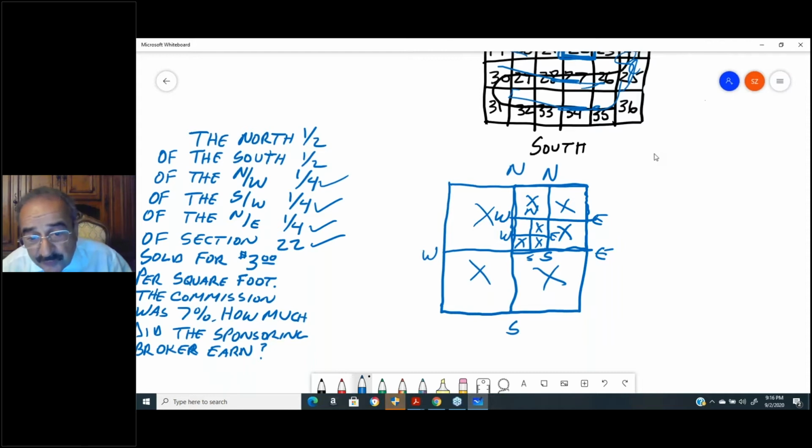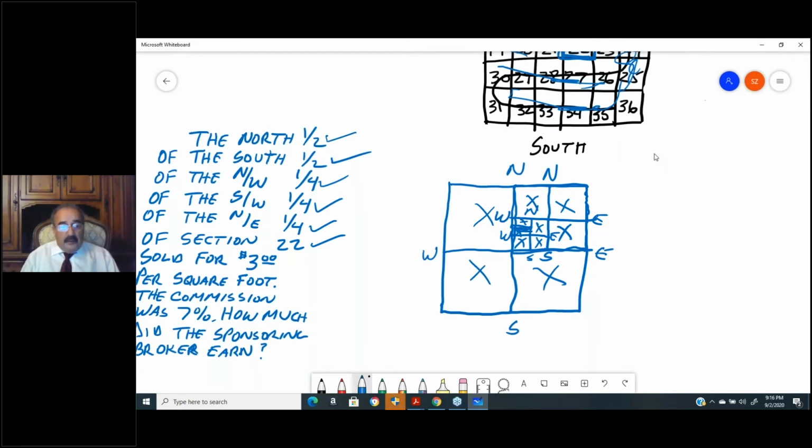Now, that's done. What's left over here? I want the south half of this. So I split this in half. There's a south half, there's a north half. I don't want the north, I only want the south. That part's done. See what I got left over? My next step, I want the north half of what's left over. So I have to split this in half again. I have a south half, I have a north half. I want the north, I don't want the south. Now I'm done with my legal description. I'm going to fill this in, and this is the shape of that parcel of land. Not that you need to draw this, but having a visual does help.